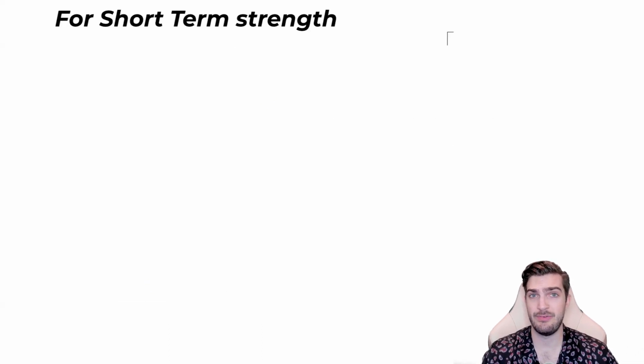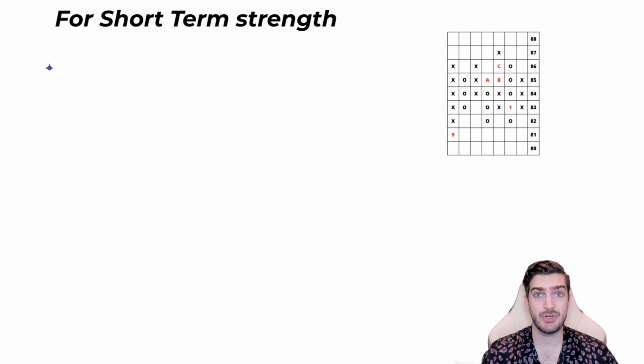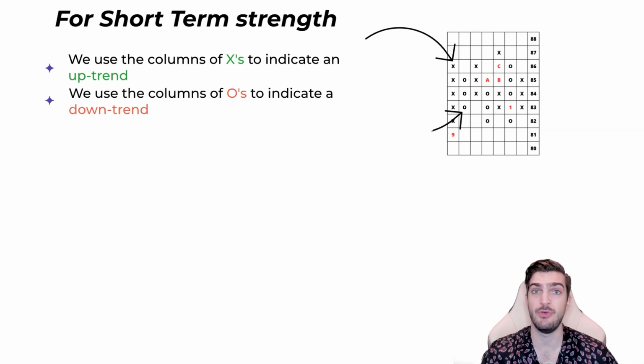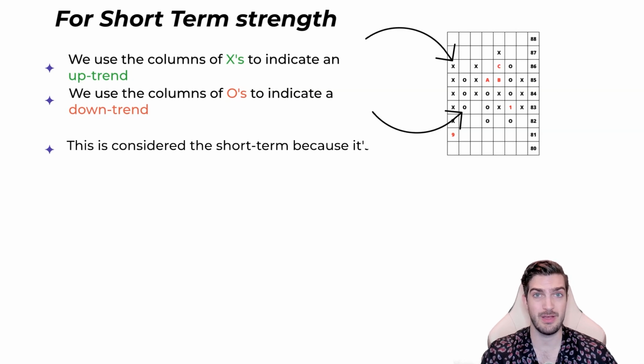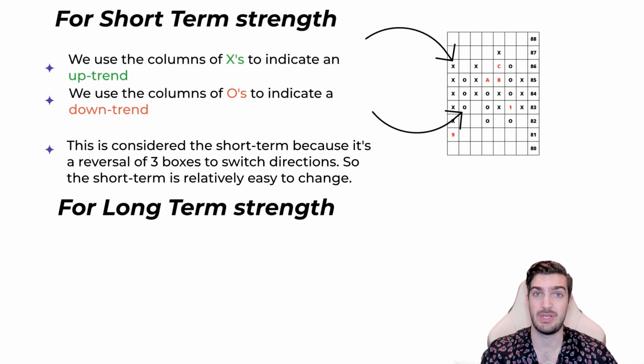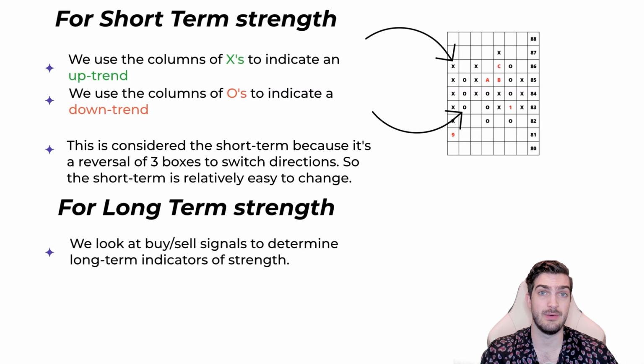If we're looking at a point and figure relative strength chart, we can try and use the direction, or the columns of X's for uptrends or O's for downtrends, to decide which security is doing better in the short term. The reason that we consider this to be the short-term indicator is because all it takes is a reversal of direction in order for that signal to flip and tell us that one security is now doing worse compared to the other. For more long-term strength, we can look instead at our point and figure buy and sell signals, where one trend goes above or below a previous trend.